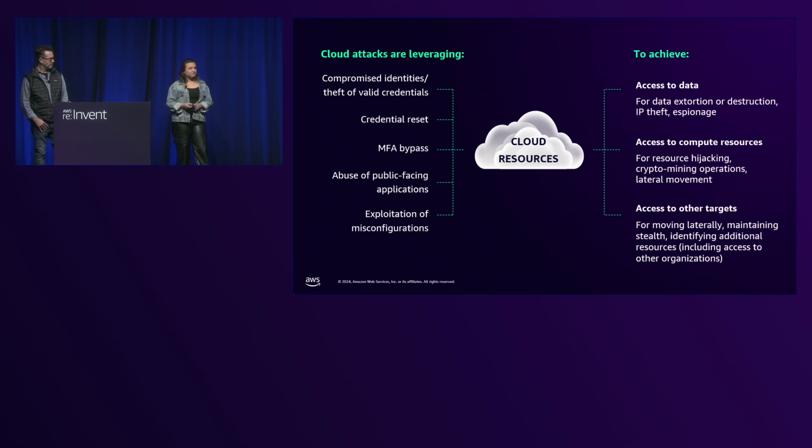We see a number of different motivations and different objectives that adversaries are trying to achieve. A majority of the cloud intrusions that we're seeing, whether they're aware that the infrastructure they've compromised is actually in the cloud or not, it's primarily e-crime. So actors that are trying to monetize their access to your environment. We also see targeted intrusions as well, but primarily what I'm going to be talking about here is e-crime.